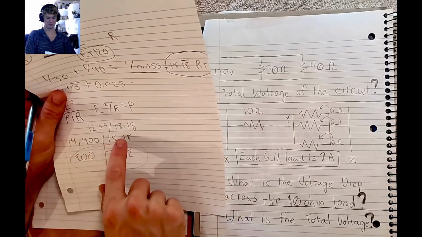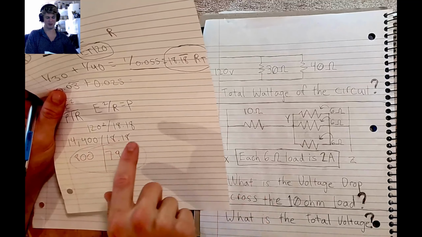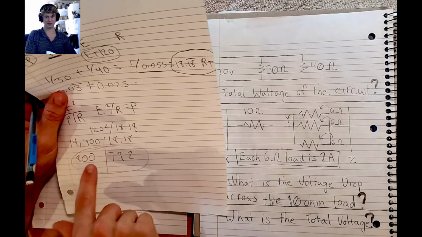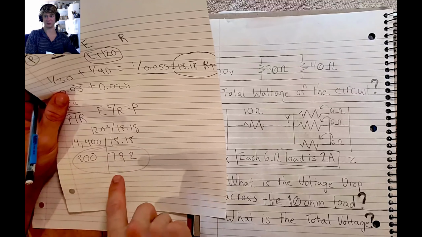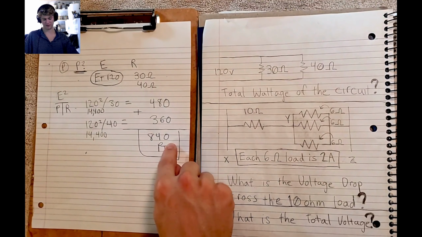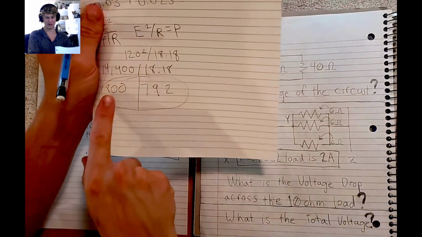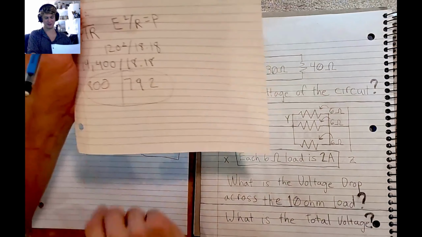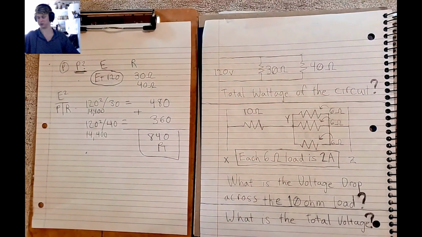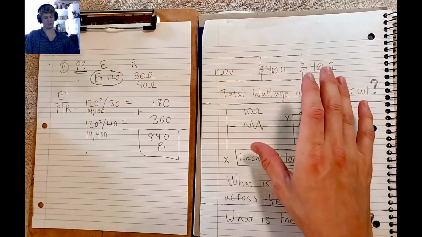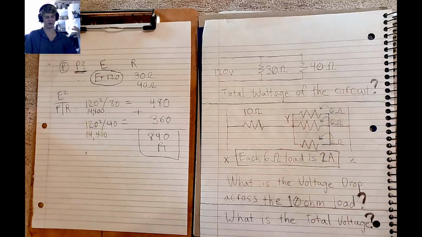So no matter if we use this number or if we add more of the repeating 18s, we're just going to have either one of these numbers or land somewhere in the middle. Well, here we can see we have 840, which is 40 above 800, which was the largest, and percentage-wise, that's quite a large percent. So you can see that just because we have a parallel circuit and we have two different resistors and we want to find the total wattage, that doesn't mean, okay, just find your total resistance.